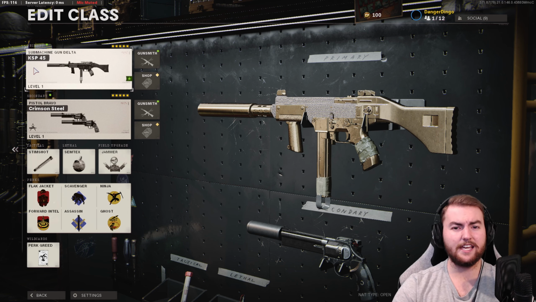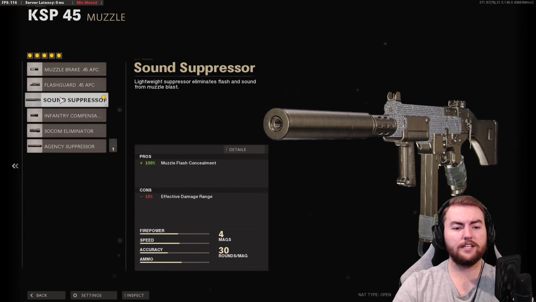It is not the easiest thing to use, as you do have to deal with those bursts, and it can be a little bit difficult to hit shots from medium distance sometimes, but those close range, medium range, one-shot kills are rapid, man. You absolutely delete people when you get those kills there. Our attachments on this thing are going to be as follows here. That sound suppressor for a 100% increase to that muzzle flash concealment. We stay off of the radar when we are firing this thing.